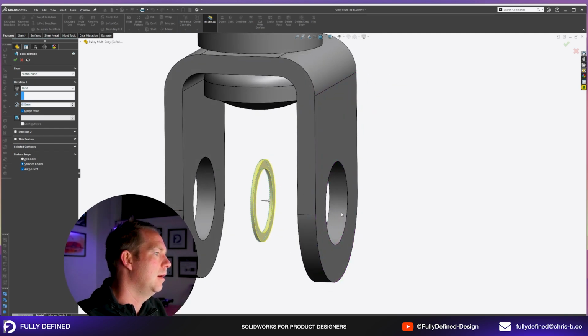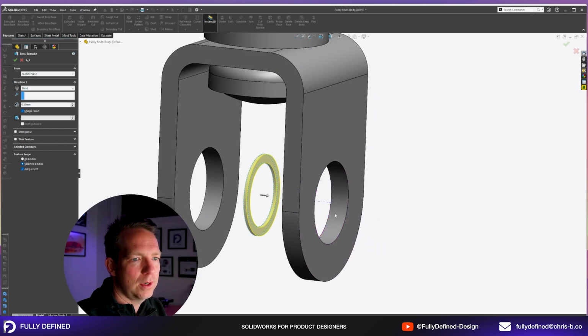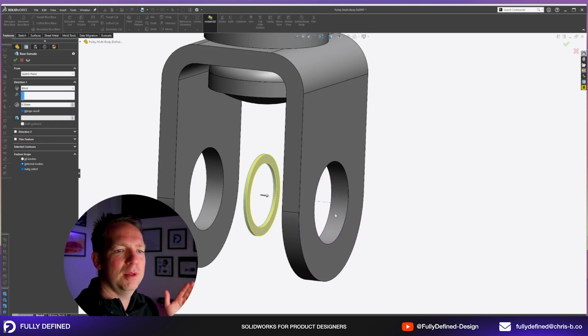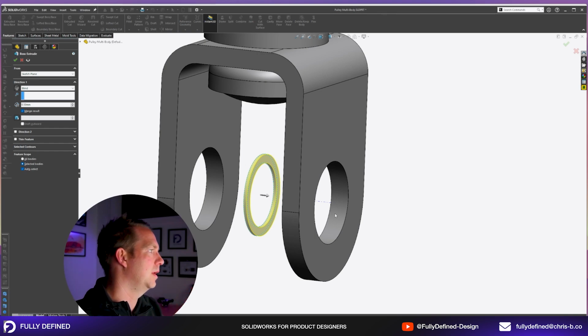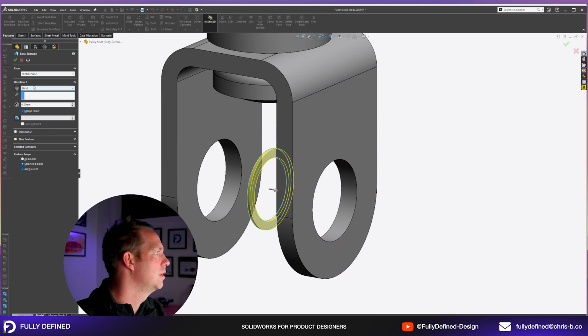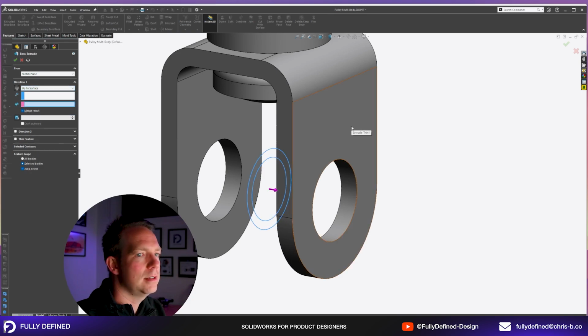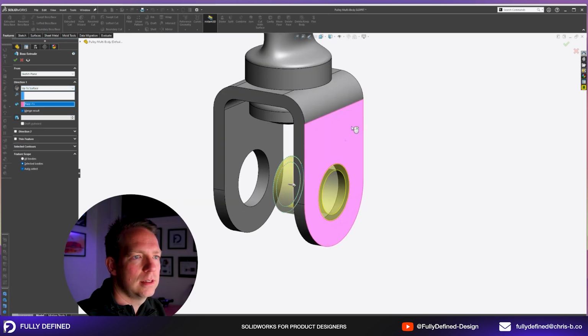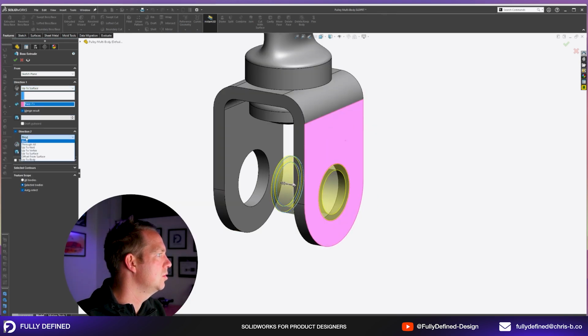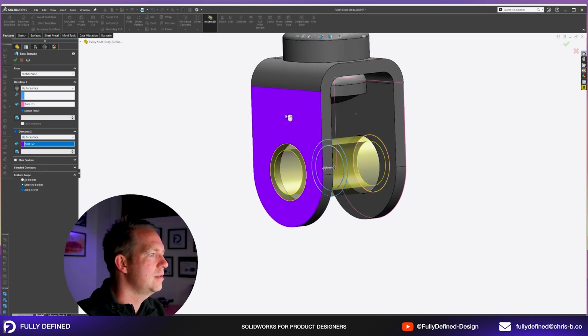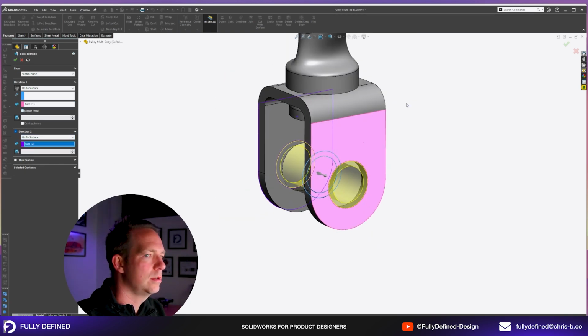So when we've extruded this bush previously, we may have started on the mid-plane and just gone 25mm either side. So mid-plane, 25mm. But now we have other geometry here that we can reference. Instead of direction 1 being blind or mid-plane, we can actually use up to surface. And instead we can select this face and then do direction 2, go the other direction and select this face, uncheck merge result, press OK.